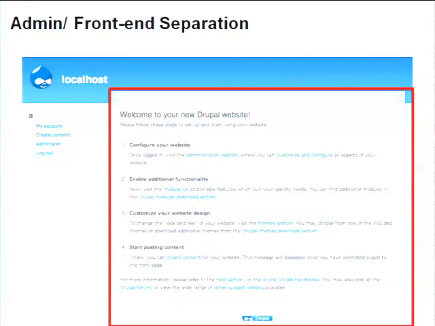Another one, this is the screen that you get after you install Drupal. It's basically a big wall of text, and in general, people don't really read giant walls of text. So that's one problem. But even if they did read this giant wall of text, we give them links to different sections of the site, like create content or the administrative section and things like that. And we teach them that this is how you get around Drupal. This is how you do tasks in Drupal.